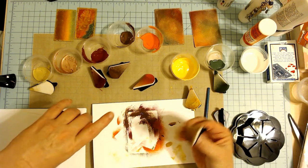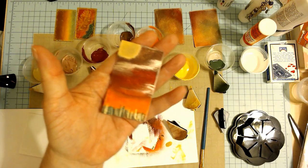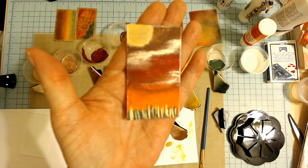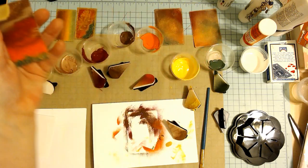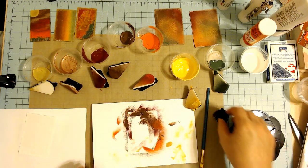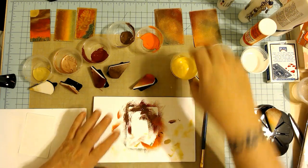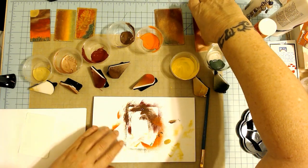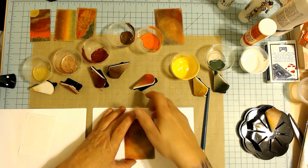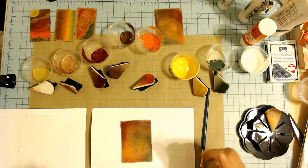There we go. All right, so there is that little card, and I'll set that over there. And then what I wanted to do was, and I'll probably play around some more with that other one, show you guys what you could do with these once they're dried. So this is the first one that I showed you that I had done before, and we recreated it with the other.